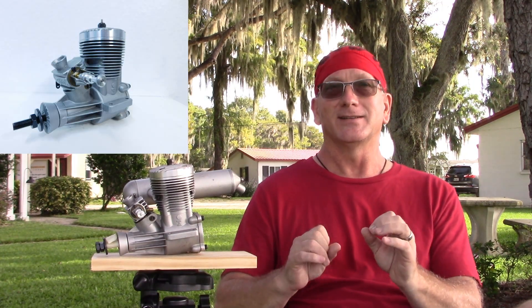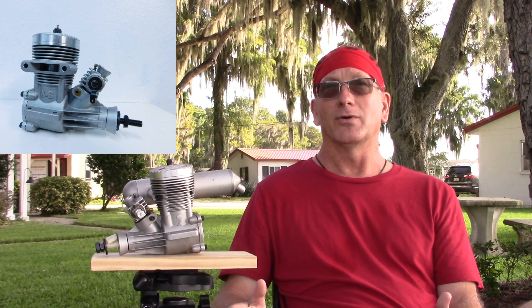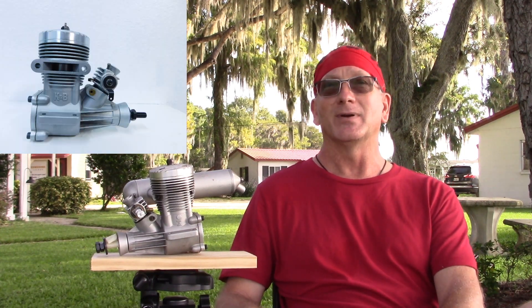The engine I have today is a Canby 65 Sportster, an engine I acquired early this year and I've got several videos on it. This is the first incredibly excellent experience I've had with Canby engines. The Sportster series was Canby's first foray into the sport economy type engines; prior to that, in the 70s and early 80s, they were making high performance pylon type racing engines. The Sportster series is their first entry into the general sport market. This is a bearingless engine.